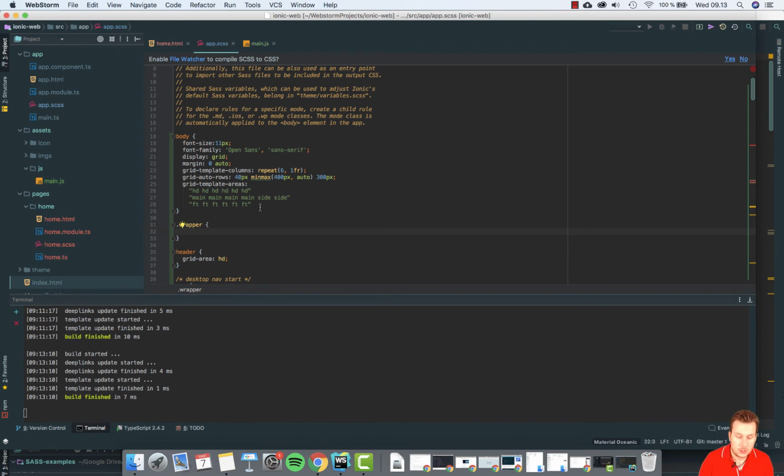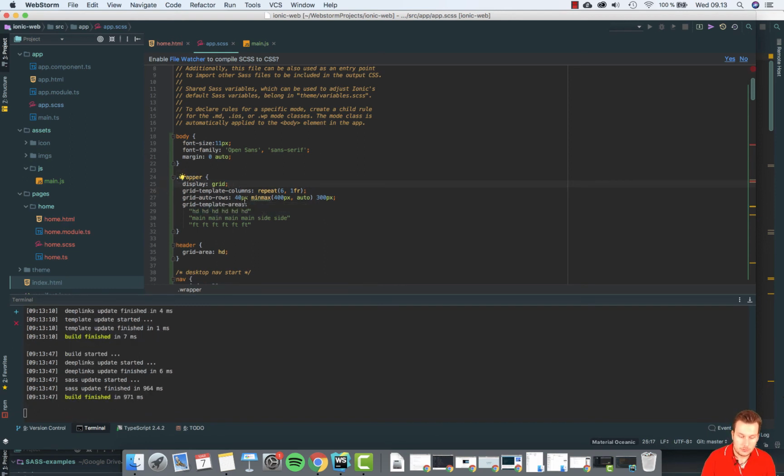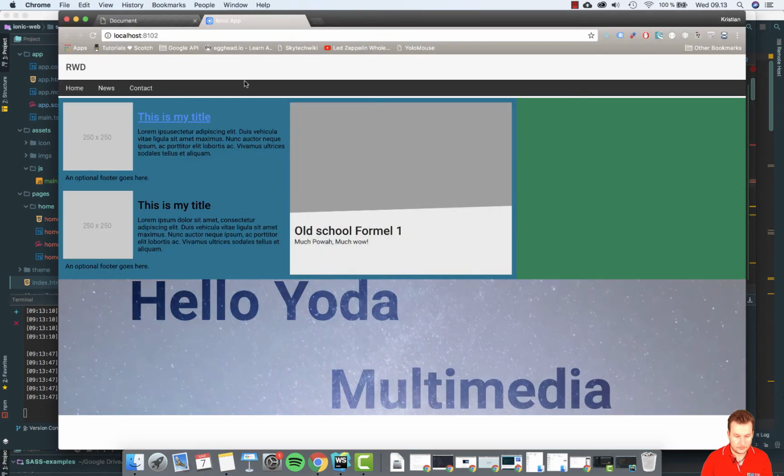And here we're going to just copy some of this. So at least how the structure is, we're going to copy how the rows are set up, how many rows and columns, and let's go all the way to grid. We can actually remove the margin. We'll just keep that one for the previous one. So let's take that back up into the top. But this save, so wrapper contains display grid, our columns, our rows, and our template area names. So let's go back to our browser. And now you can see most of this is back.